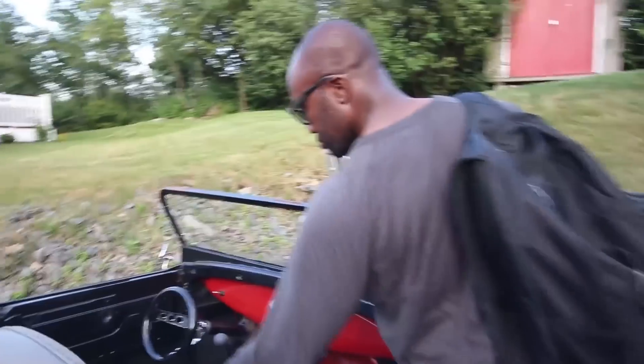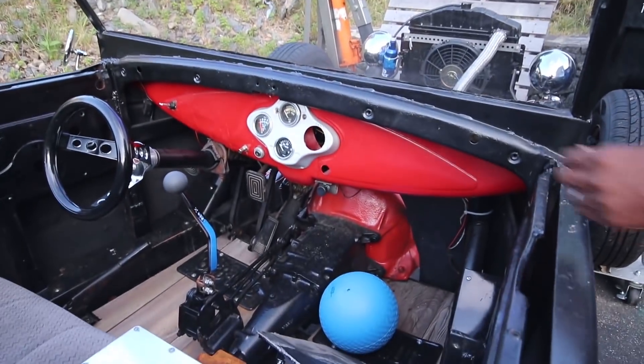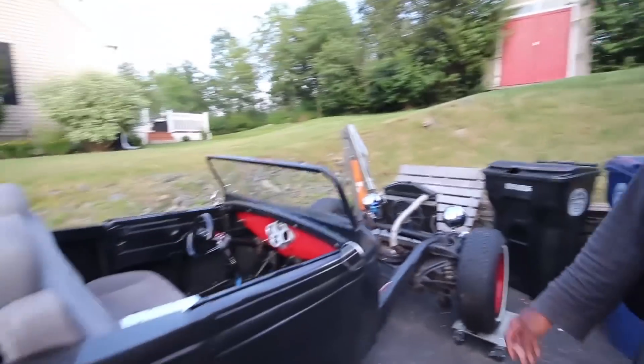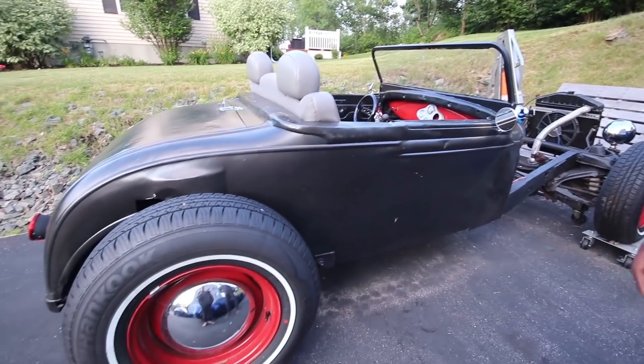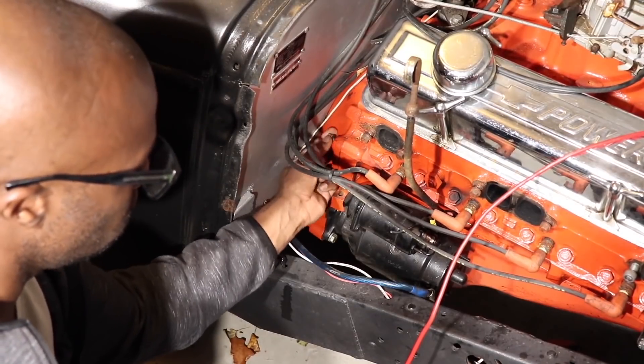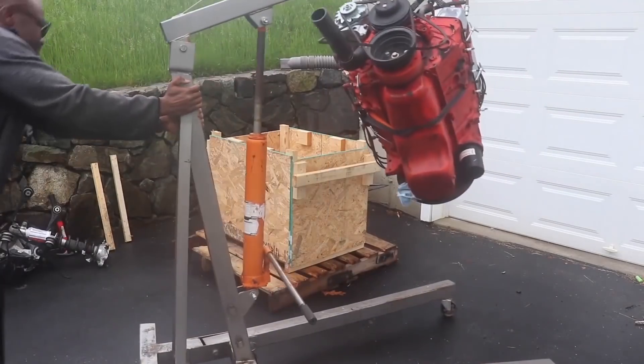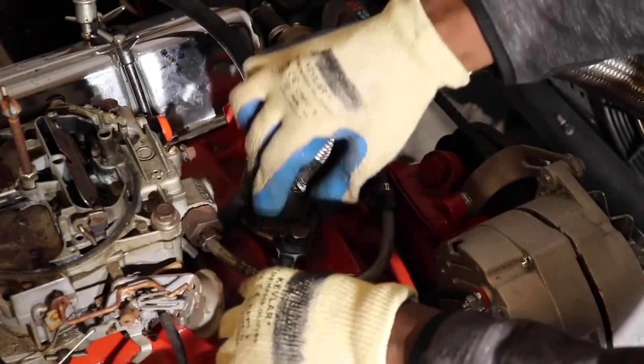Today I'm going to show you how I'm building my budget EV conversion using recycled parts. In that same video I did on conversions, I bought a 1930s Ford Model A Rat Rod with a Chevy 305 engine. I removed the measly 305, the gas tank, fuel lines, and all the things I wasn't going to need in preparation for an EV conversion. I was gearing up to do a Tesla swap, but that's not really a budget build, is it?